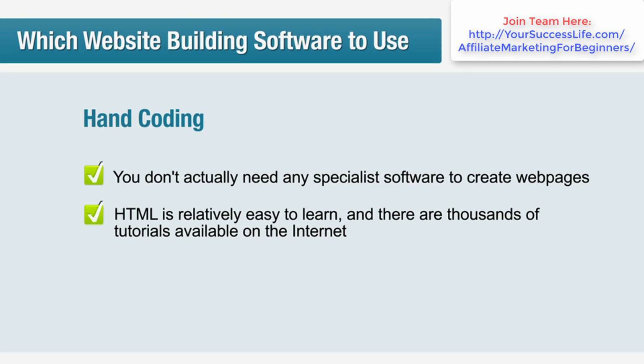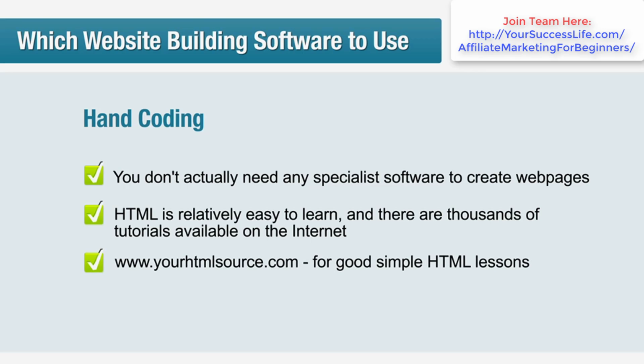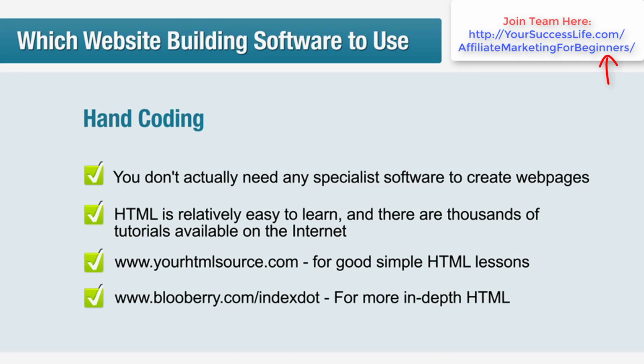A basic search for HTML tutorial will turn up a mountain of websites. You'll have no difficulty whatsoever finding free lessons. And one site I highly recommend for being educational, correct, and entertaining to boot is yourhtmlsource.com. That's one word. Otherwise, you can go with www.w3.org/HTML and www.blooberry.com/indexdot. Now that's blooberry spelled B-L-O-O, not blueberry like the fruit. Both of those have comprehensive HTML references.